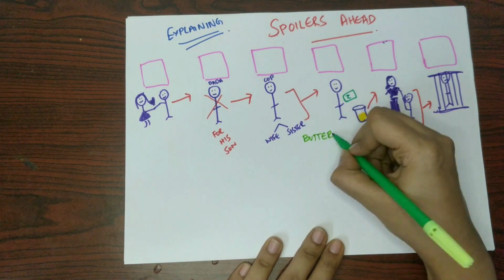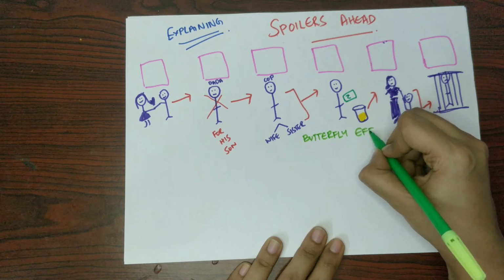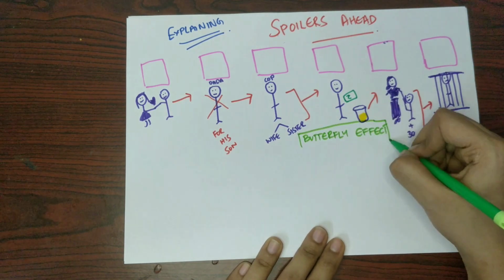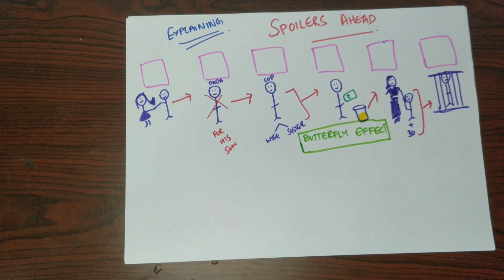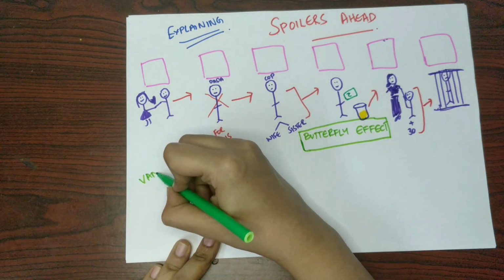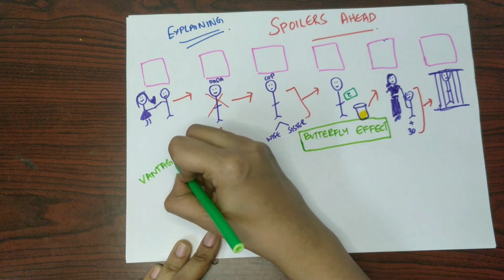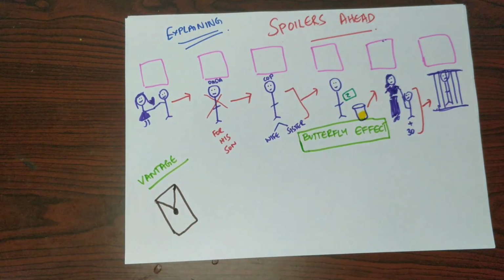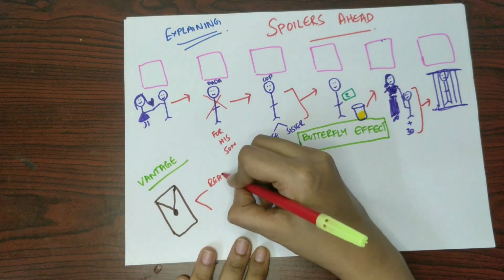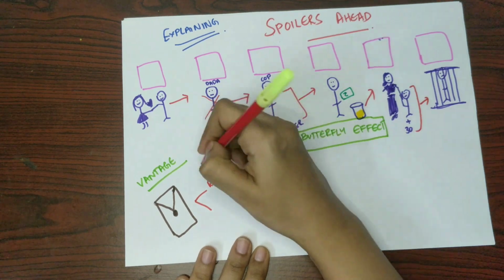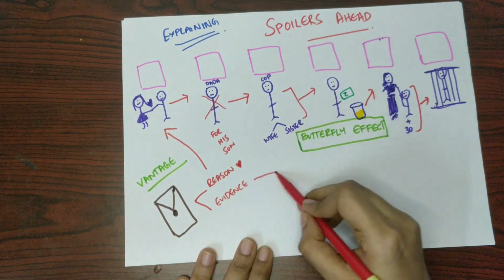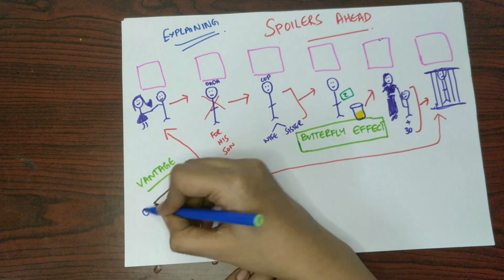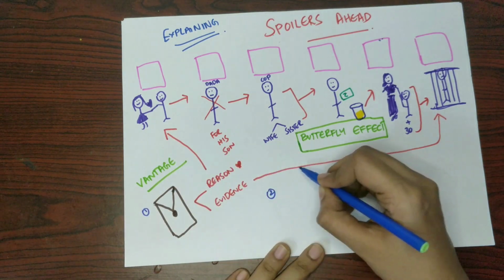This, my friends, is how Chimbudeven uses the butterfly effect in this movie, where one action is the reason for the next person's story. Coming to how he used the vantage theory, the theory that states that there are different perspectives to the same incident. There are so many elements in the movie that state that. One being the envelope. That becomes a reason for a love story at the start of the movie, and that same envelope becomes the reason of freedom for another person at the end of the movie.